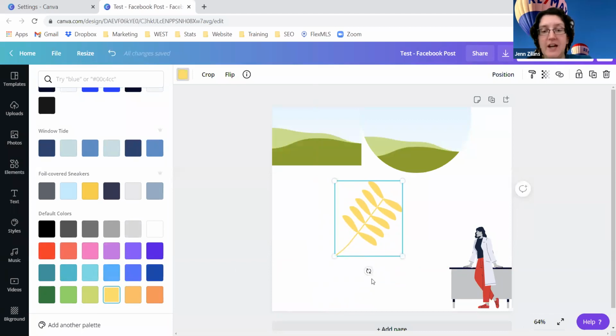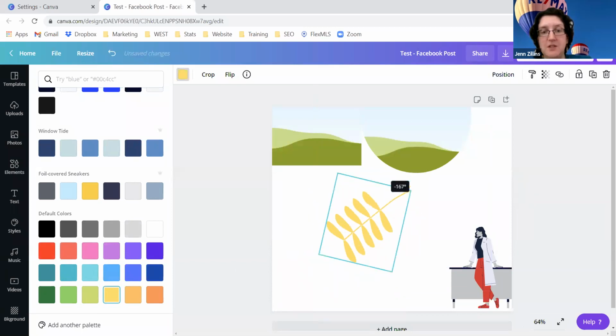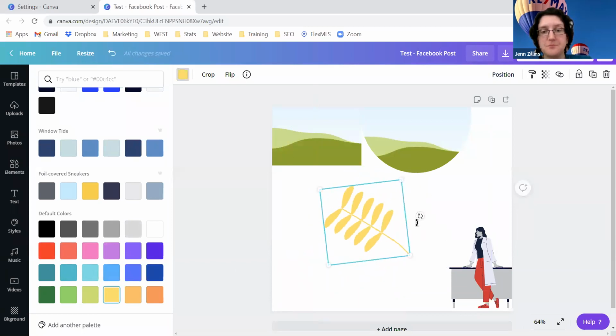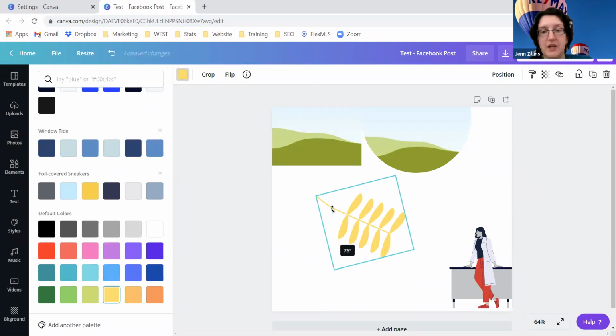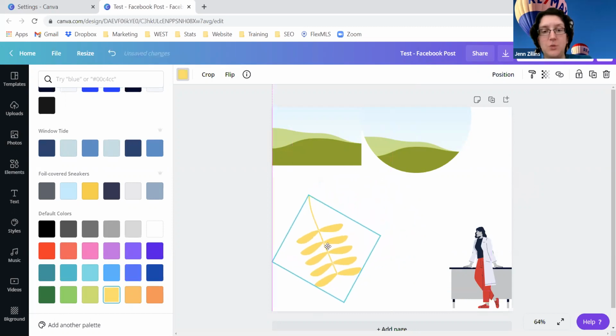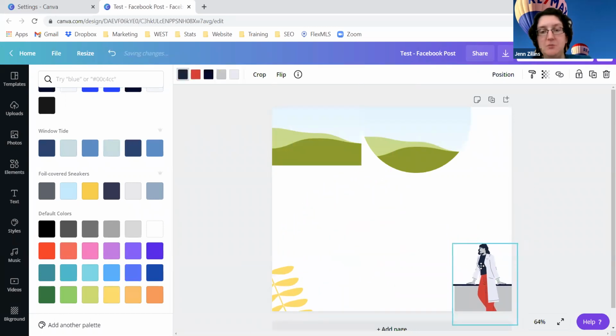We can turn the flowers. So see, this little icon right here means rotate. So we're not just resizing to make big or small flowers, but we're rotating. So we can rotate the image as well. So see, I just did that by going like this, okay? So we can do that as well. And then you can click on it and move it and resize it however you want.